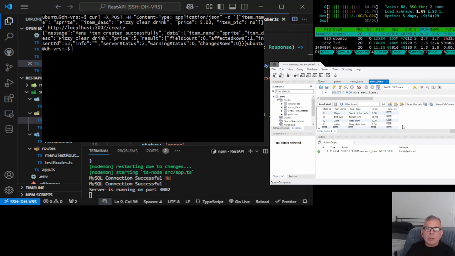AI is going to be our coder. AI is going to create the code that we need. And here's proof. The proof is in the pudding, or in the Sprite in this case. Our curl basically stated, go ahead and insert this data into that database, and it then returned the message saying the item was created successfully, and we can verify in our backend.